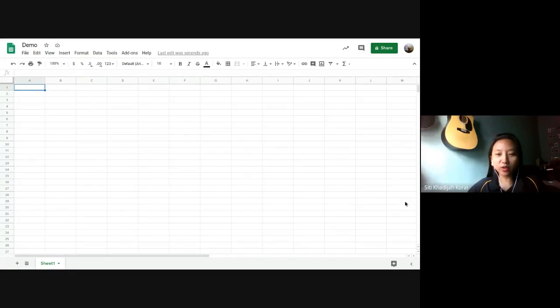So here you call it a spreadsheet. The entire thing here is a spreadsheet. And then here is the sheet. So this is the first sheet. And when you add another sheet here by clicking the plus button on the bottom, you have two sheets. So this is the first sheet and this is the second sheet. And then the entire thing, we call it a spreadsheet. So this is a cell. And when you do this, this is what we call a range. So a range includes a few cells in it.